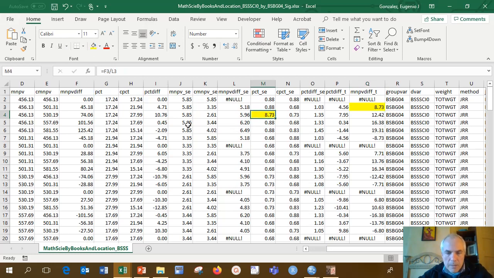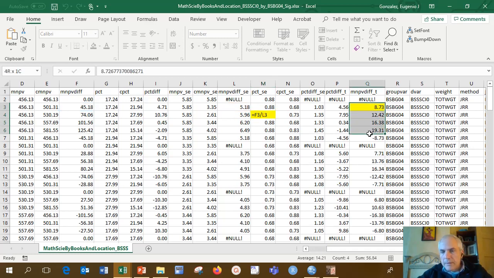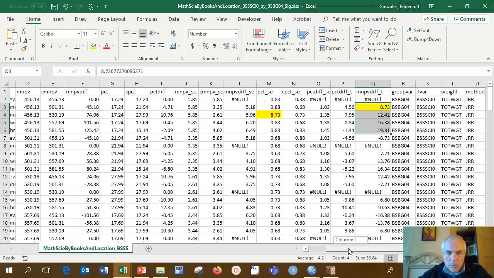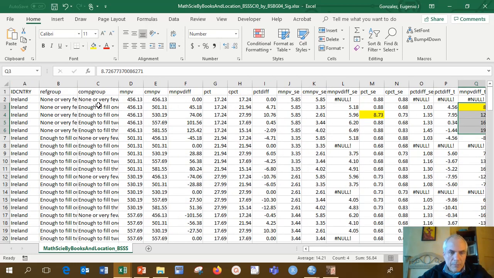Okay. So it tells us that there is a significant difference between those that have no books and those that have more books in the home when it comes to, in this case, science achievement.